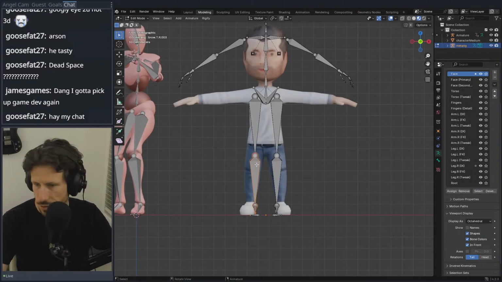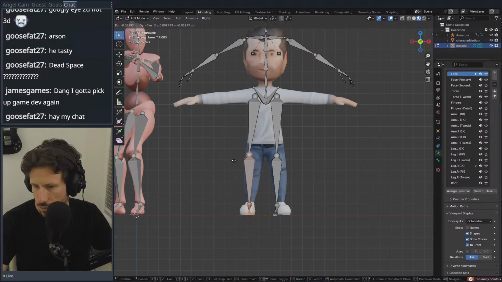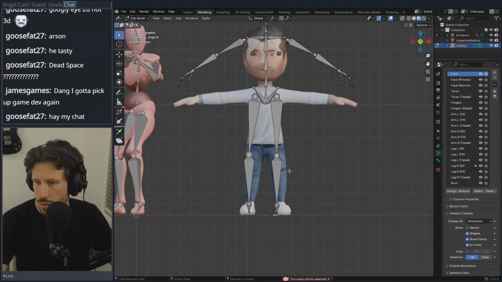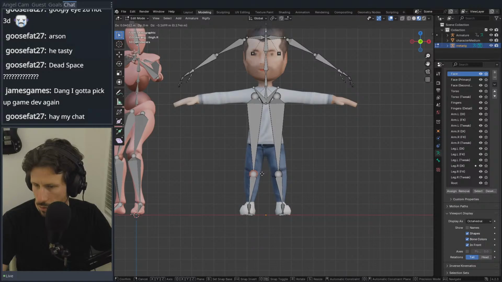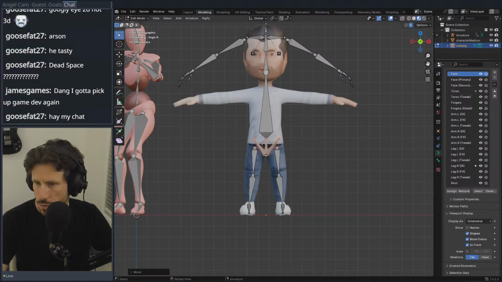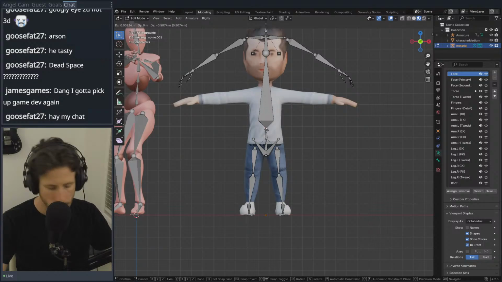I remember how this goes together. Too many points selected, that's fine. Oh, this should be mirrored. Can we set the mirroring up? Thank you. Suppose his knee's there. And that's where his waist is. And the spine is going to be a bit broken.